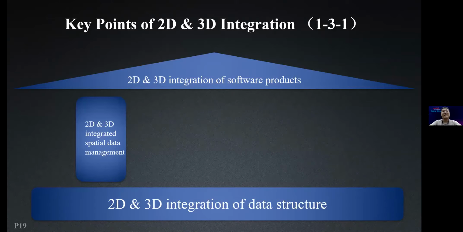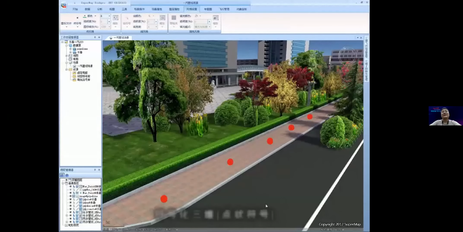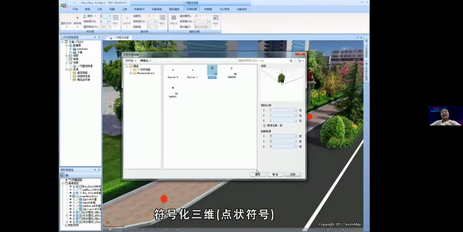In one scene, we only have 2D points, like the points shown on the right, and we can deploy the 2D vector data as a 3D tree model directly, and it will show like this. And also, we can easily change the style of the tree symbol.